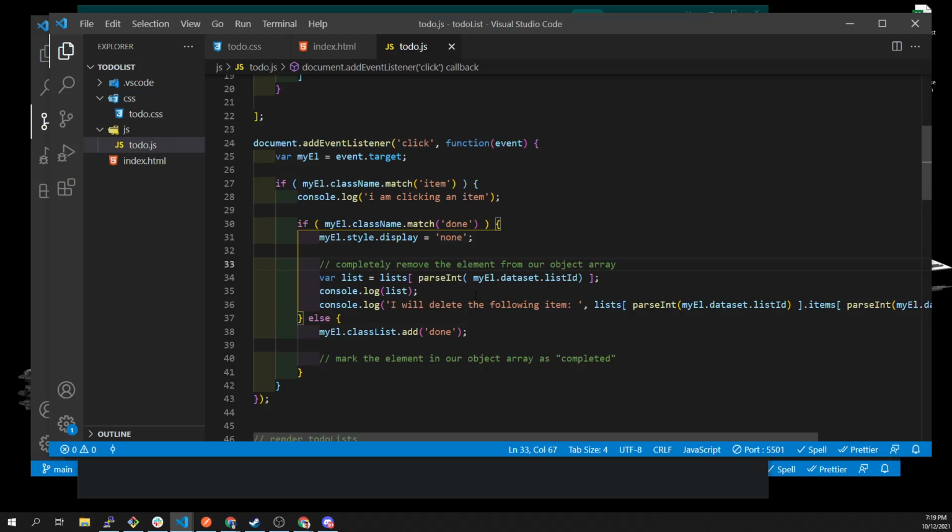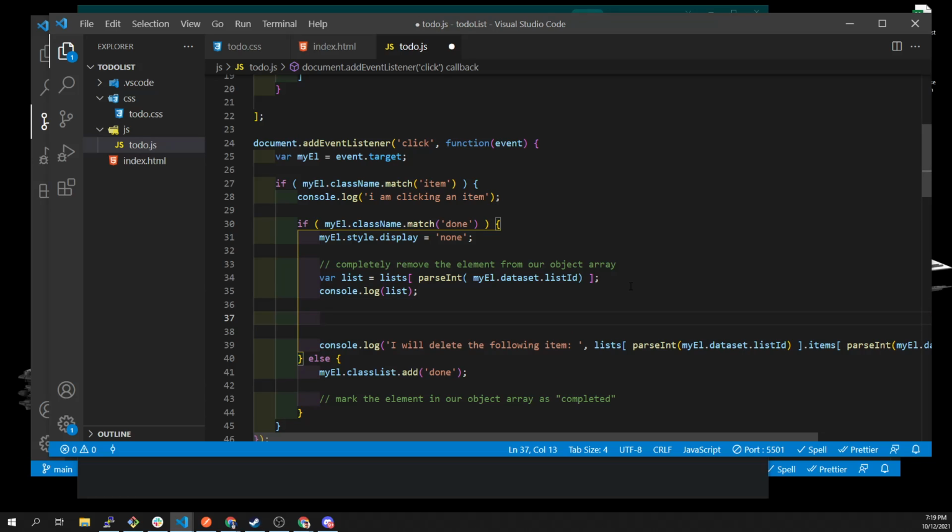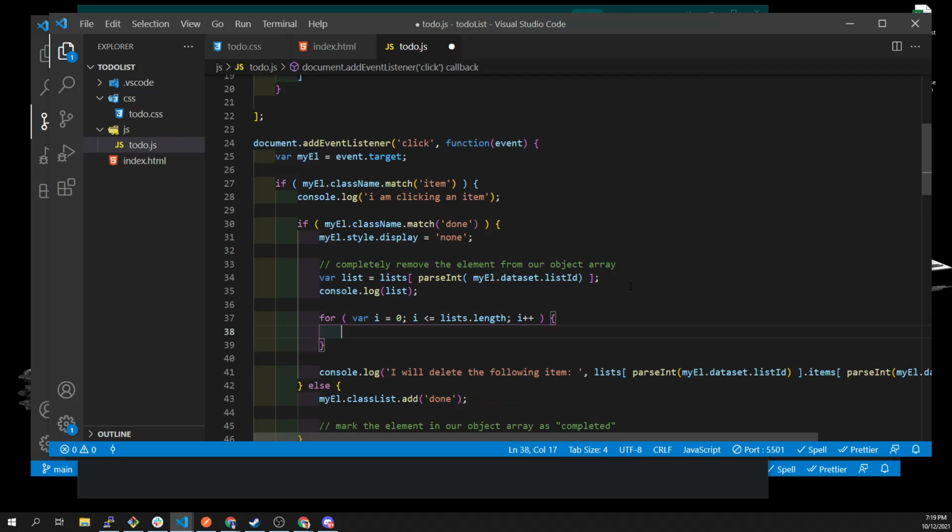So we can now remove this. We could remove this one of two ways. The inefficient way would be to loop through both of these things. So we can say for var I equals 0, I is less than or equal to list.length, I plus plus. So that's the list.